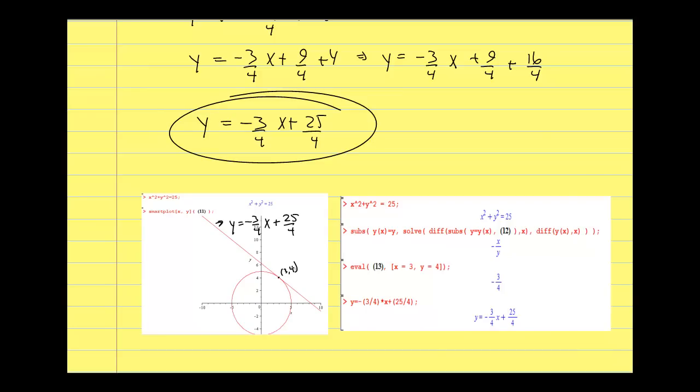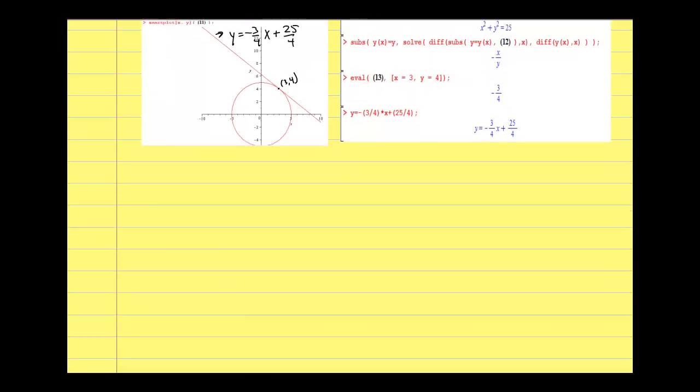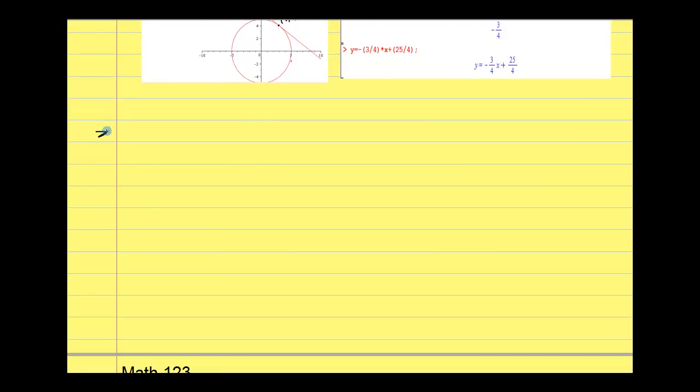Working with implicit differentiation has all the same rules as we've had before, but I need to remember that implicit part. The one we just did was fairly complicated, but I wanted to show you an example where it works exactly like we would think in terms of finding equations of tangent lines, slopes of tangent lines, slopes of graphs. It works pretty straightforwardly. Let's go ahead and look at another one.